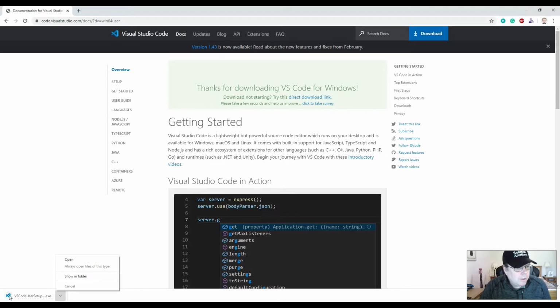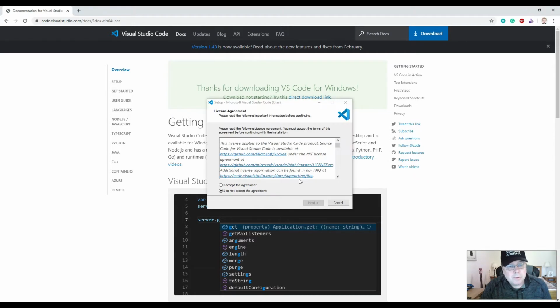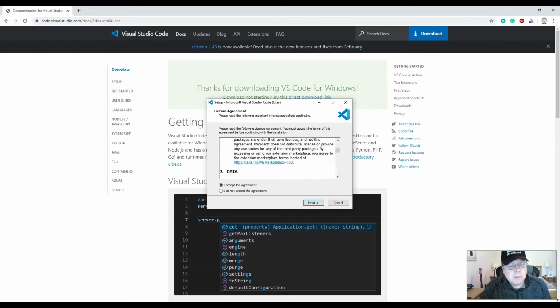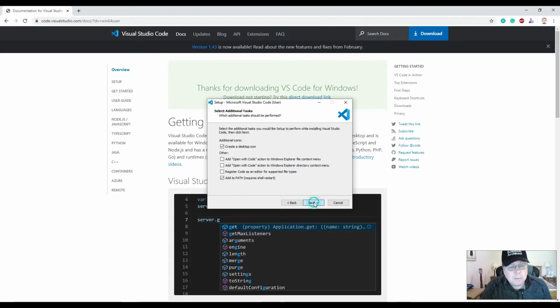So when it's done, you open it, and it's going to ask you to say, I agree with the agreement. If you want to read through this, you can, but I don't really read through it. It's just a general license that covers Microsoft if anything goes wrong on your PC. But generally, this works quite well. I don't think there's any problem with that.